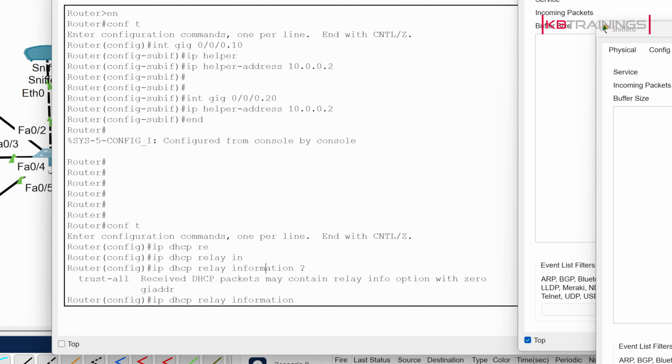Now let's pull up our sniffers again. So now, if I do the same thing, observe the two sniffers. So now if I go to the computer number 1 here and then do DHCP, look, there's ARP that's happening.